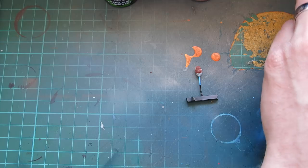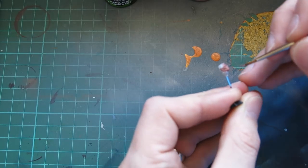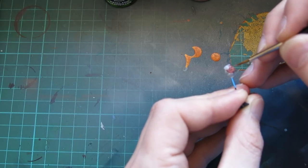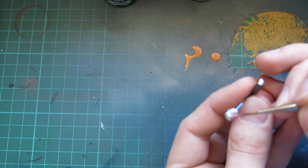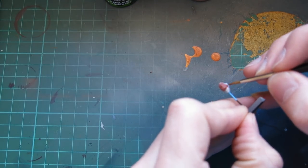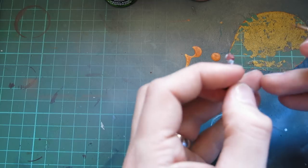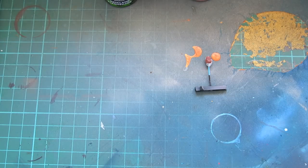So we're just going to put a second coat on the face here, just to make that Bugmans Glow nice and solid. You don't really want the primer to show through on this, okay? So just give it another good lashing of the paint. But obviously, like I say, water your paint down. Don't put too much on. You don't want to obscure any details. Make sure you get under the hair, if they've got sort of a bit of a fringe going on, under the chin. Make sure you get all the places that you might find that you've missed, anything that's recessed. That's it. Right, just let that dry off and then we put the wash on, guys.